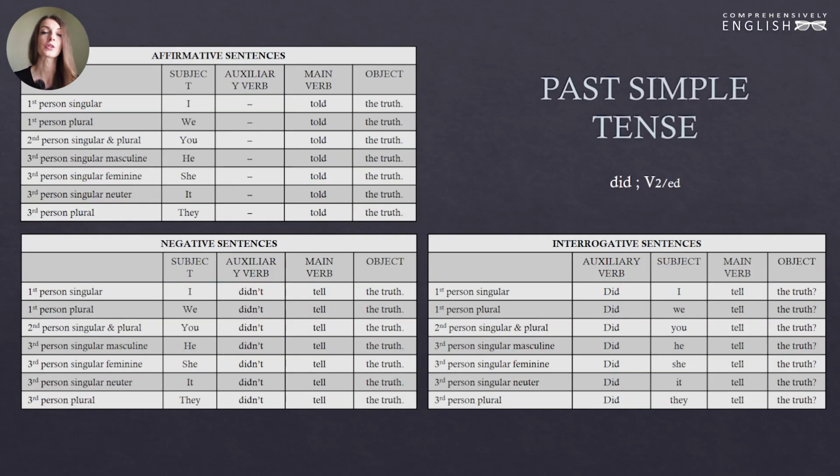Now let's take a closer look at the first tense we'll discuss today, that is the past simple tense. So we form the past simple tense with the help of the auxiliary verb did and the verb in the second form, or the verb with the ending ed. We have this difference because the verbs in the English language can be generally divided into two categories: regular and irregular. In the table of the regular verbs, you'll find all the forms you need to form the past simple tense and the past perfect tense.